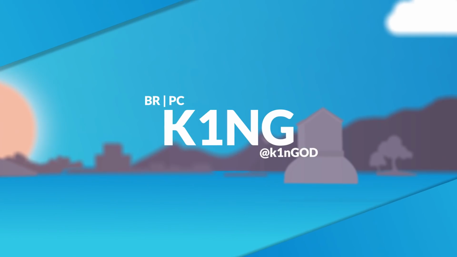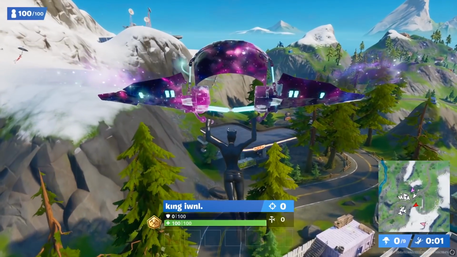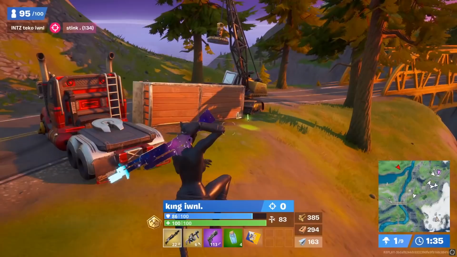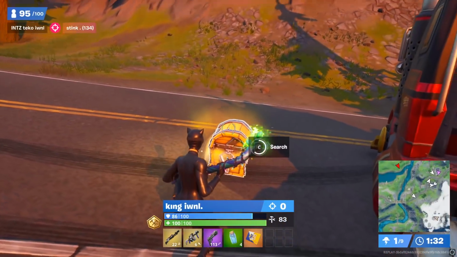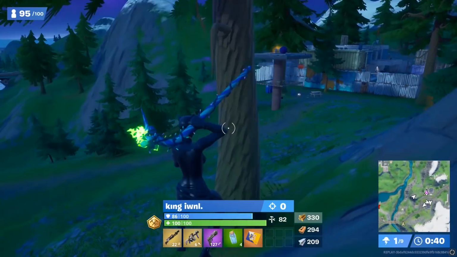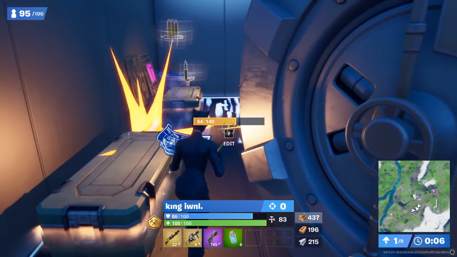For Brazil on PC, our winner here was the one and only King. King drops in Catty Corner in all 6 of his games and lands in the gas station. He then rotates over to the fruit house, down to get a little bit of materials to the southeast of the truck here, then rotates up to the hill to get shots on the players in main and get storm surge tags this way.